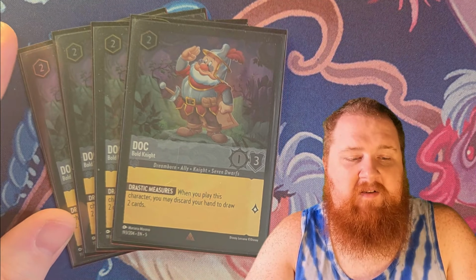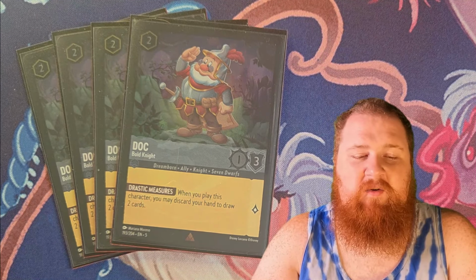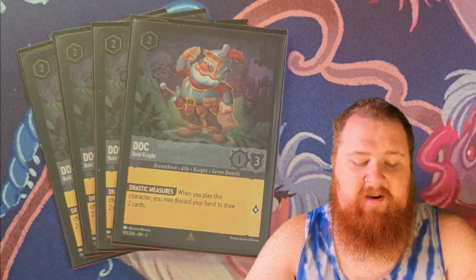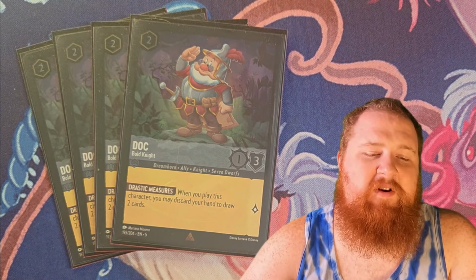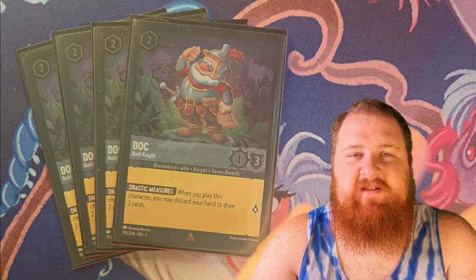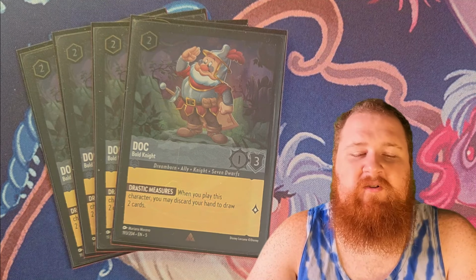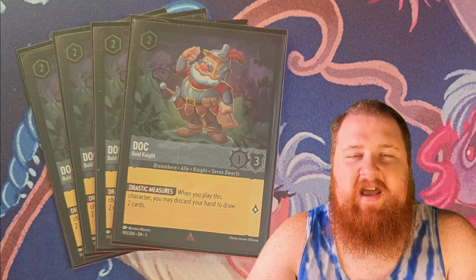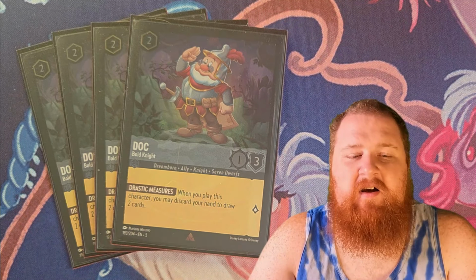Next up, we have 4 Doc Bold Knight, a 2-cost uninkable 1/3 stat line, questing for 1, and when you play this character, you may discard your hand to draw 2 cards. People were asking me when we were going into rotation, why is Doc's price going up so much? And obviously it's settled down a lot post-rotation, but it's just because there's not another card that's going to be doing this anymore. We're losing access to Whole New World. At least that's what people were speculating on, and that did come to pass.